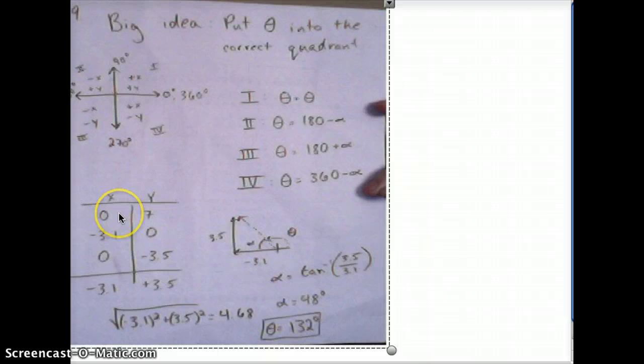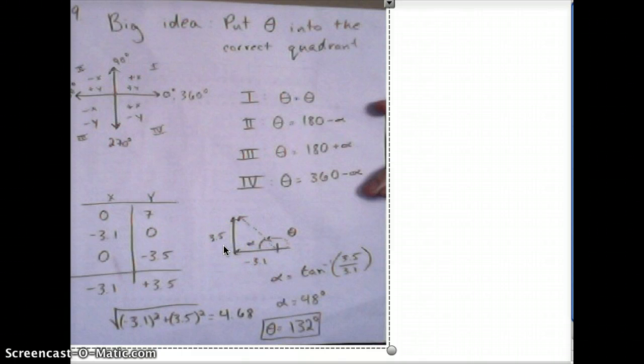So for this problem, we use cosine and sine, although really we don't need to because all of the vectors given are on an axis. So I take the first vector, the second vector, and the third vector, and I write it in the form of x and y components. If using cosine and sine helps you, go ahead. So I add these up and I get a negative 3.1. I add these up and I get a positive 3.5. So if I sketch that picture, I get a negative 3.1 pointing to the left and a positive 3.5 pointing up. So I have a negative x and a positive y.